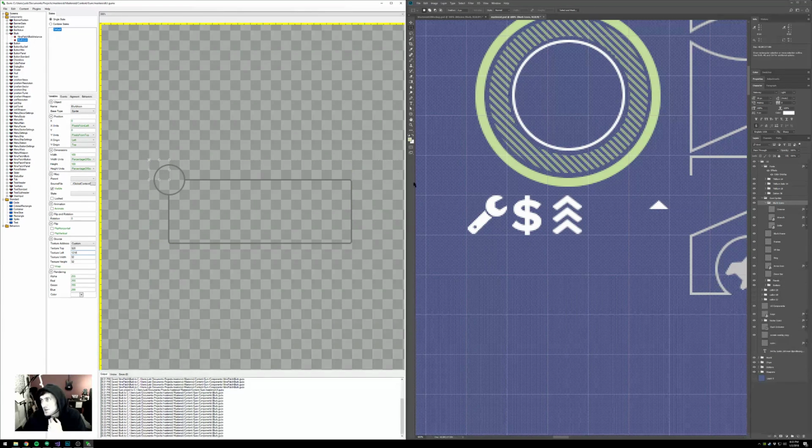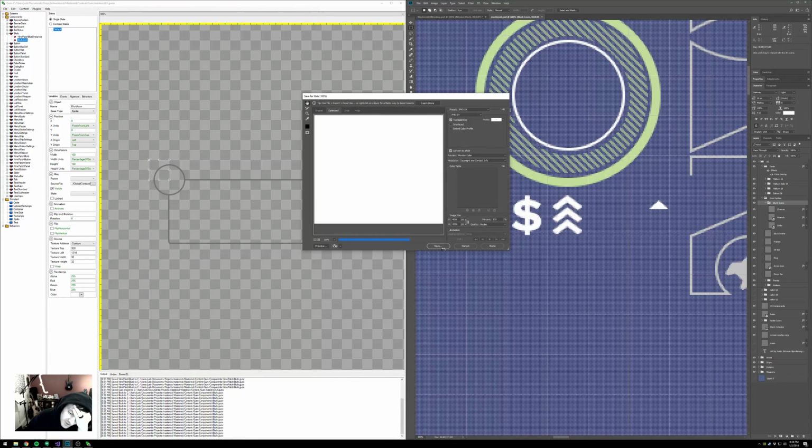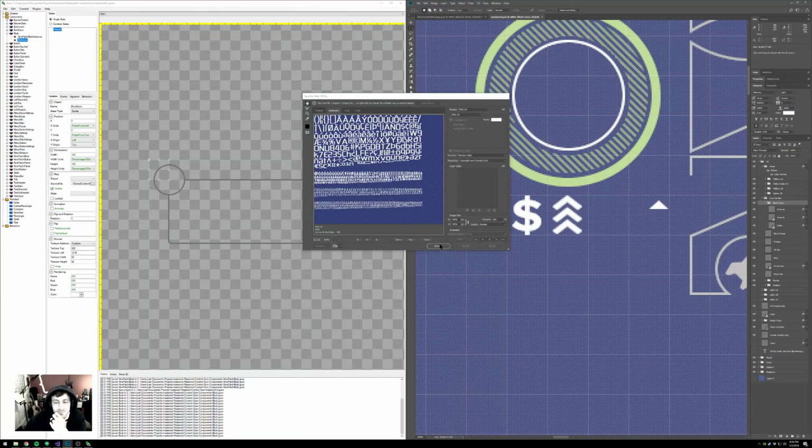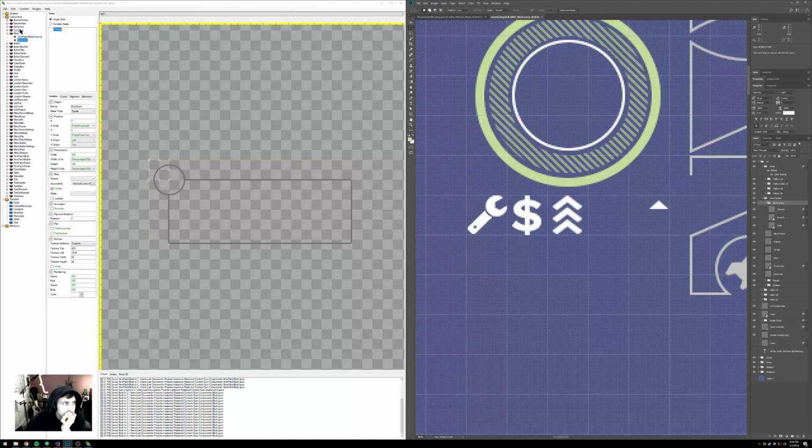I think I got something wrong here. So 16. Oh, I have not saved the sprite sheet since I created these icons. That's why I'm getting an empty sprite. There we go.